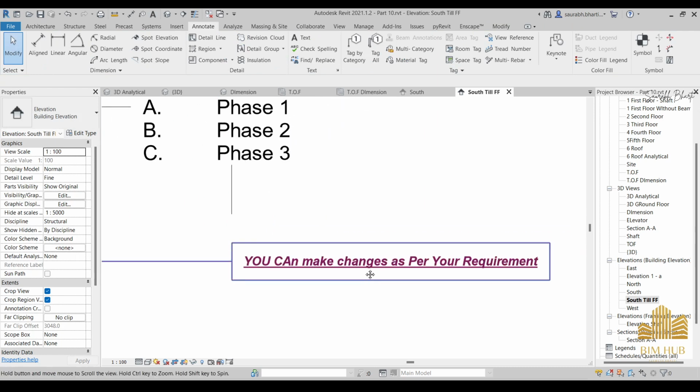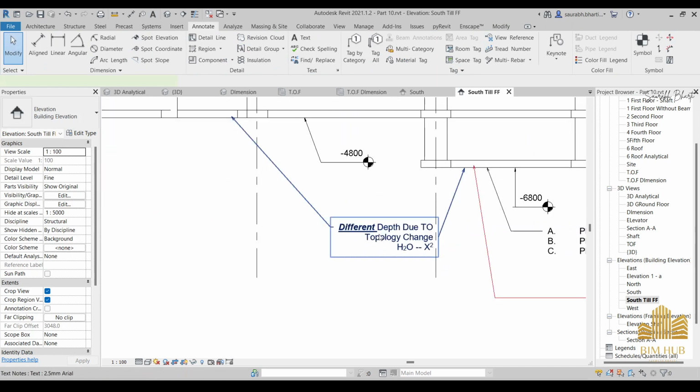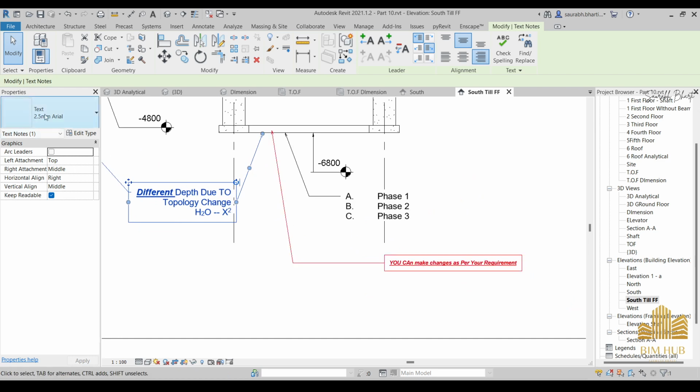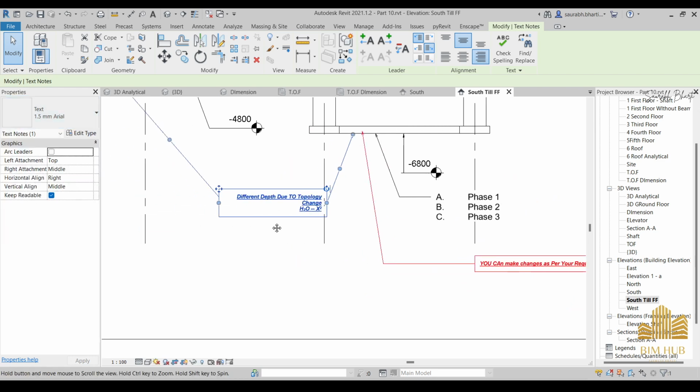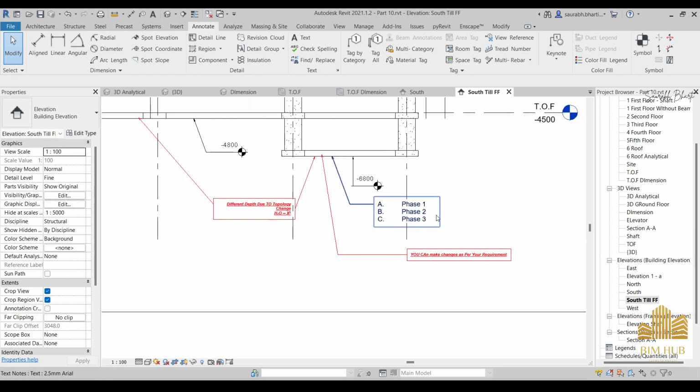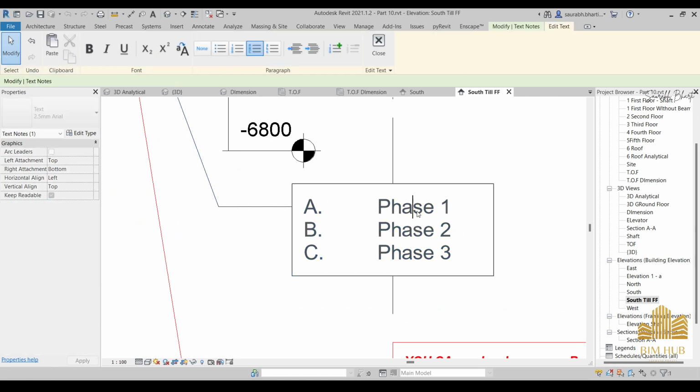So as you can see, this is being shown to us in red. If you want to change this to the same as this one, you can just select this one, and here you can change it to 1.5, and now you can see that this is being shown to us in red color. So these are all the changes, and let's make a few more things.